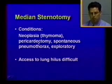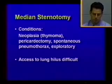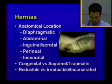Pericardectomy can also be performed through median sternotomy, and it is the preferred technique if we need to perform an exploratory thoracotomy to visualize all the different lung lobes, such as with spontaneous pneumothorax, where we're not sure in some cases where the lesion is. Access, though, to the lung hilus is difficult, so it is difficult to remove lung lobes from this approach.